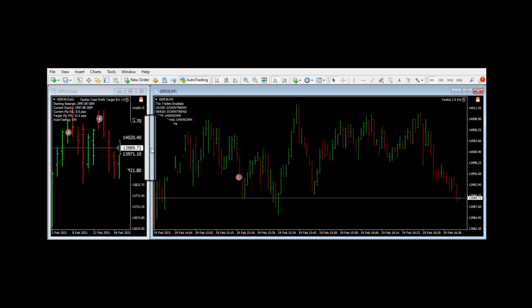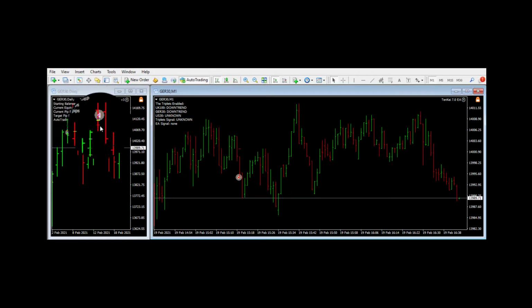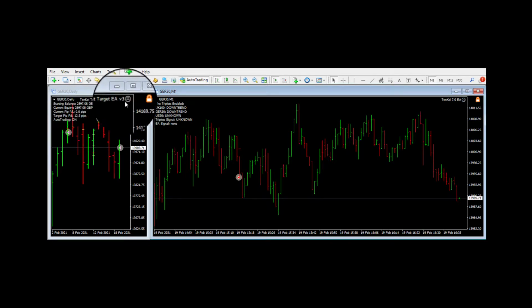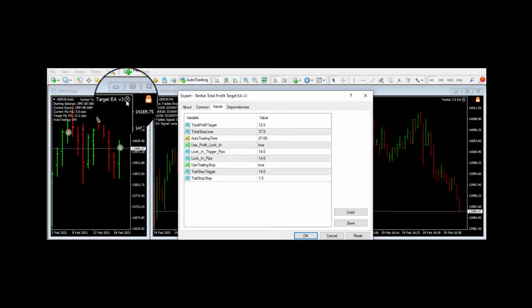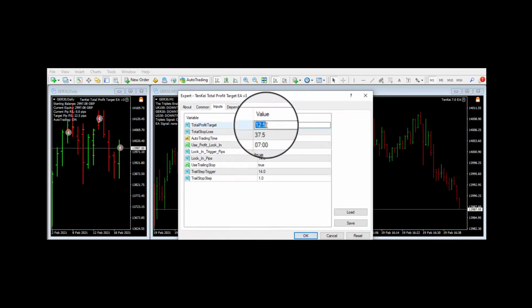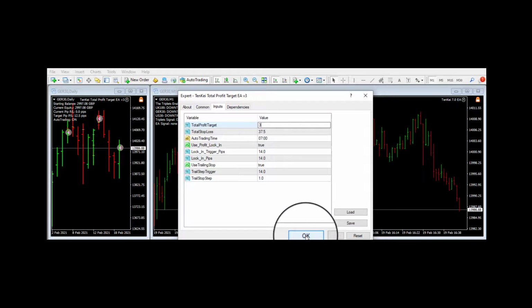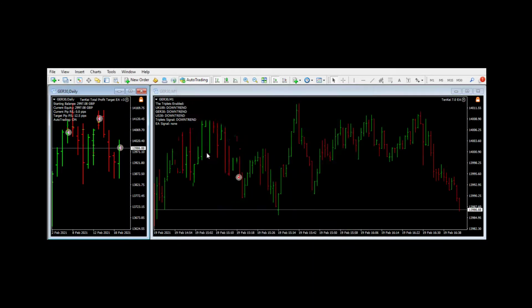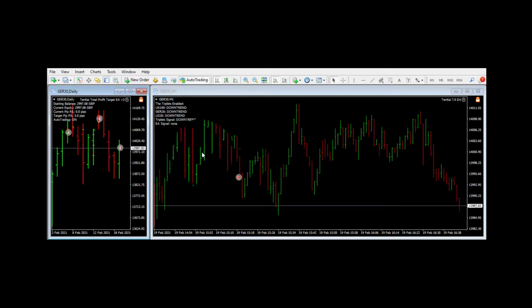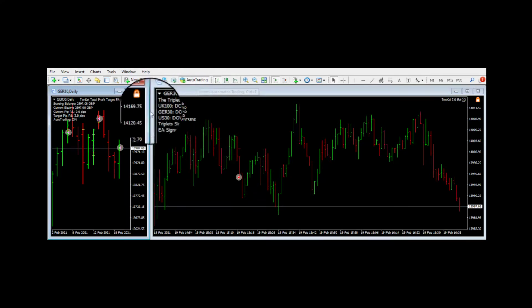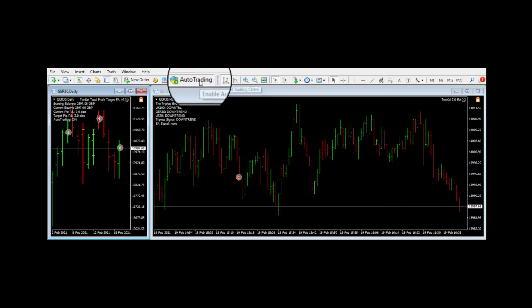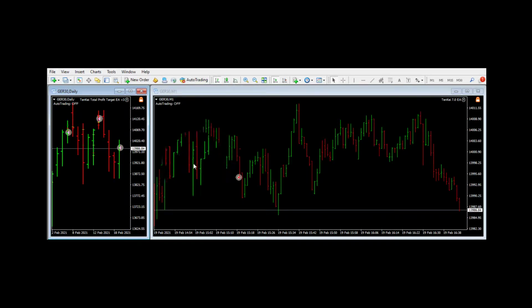But if you wanted to do multiple trades, you may not always get your 12.5 each time. So to do multiple trades, as in scalping the trades, you could set this figure here to something like 3. So when this places a trade, if it goes 3 points in your favor, it will shut down. And then you can switch it back on again. So if it went 3 points in our favor, it would shut down like that.